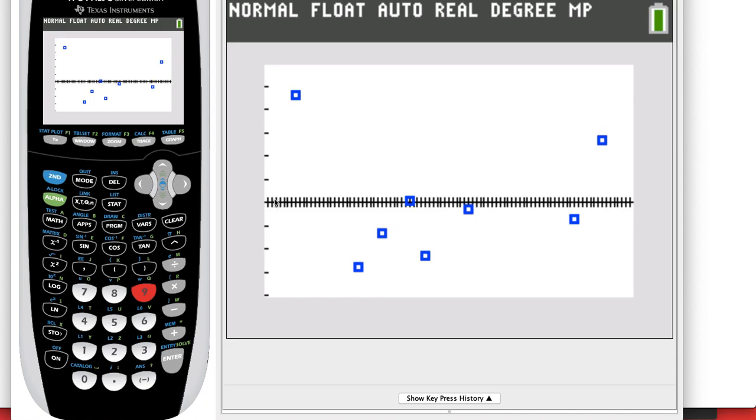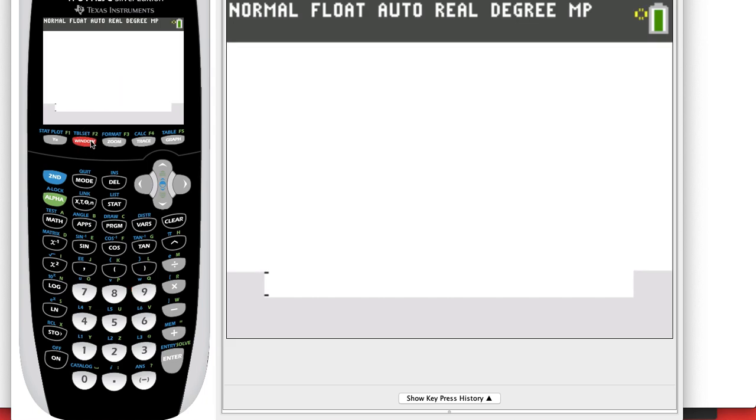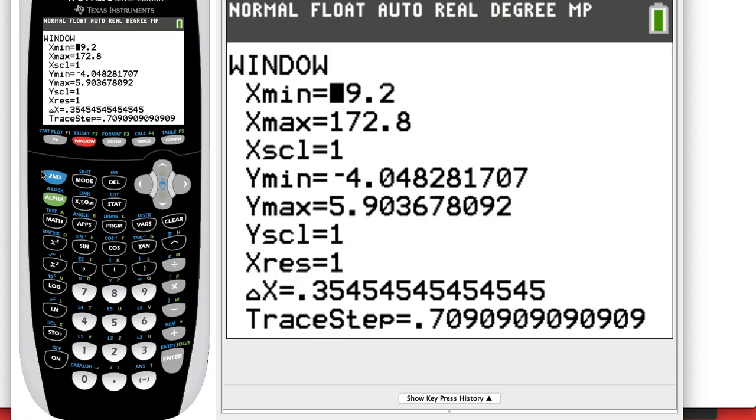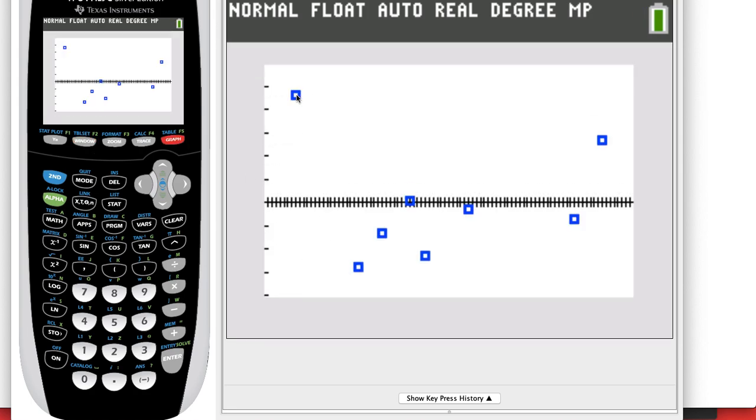So for example, let me go to my window here, okay, everything is counting by ones. If I go back to my graph and look at this coordinate right here, what this point represents is that it is 1, 2, 3, 4, and a decimal. Let's call it 4.8 or so.